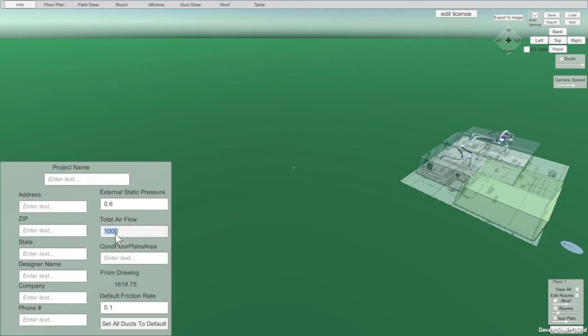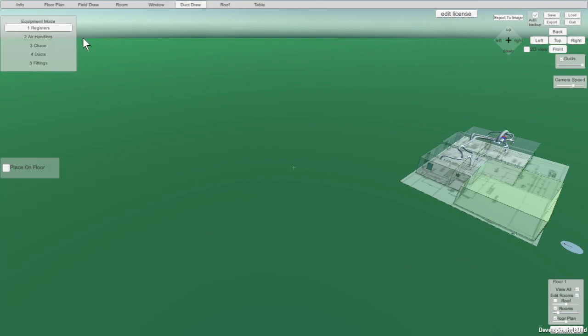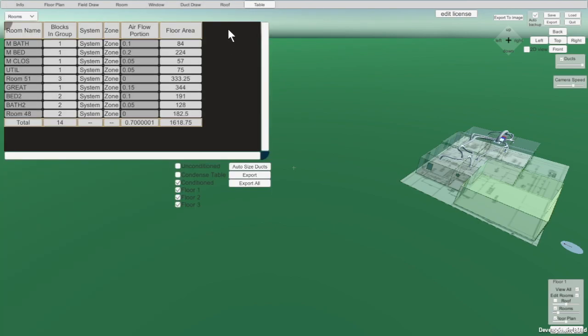So it's going to take 1,000 CFM and distribute it based on those percentages, and those percentages come from your room by room load calcs. So you take the load calc for a room divided by the total and you get a percentage, and you put that number here. The reason it's better to do that is because if you ever were to change your airflow from 1200 CFM, it would automatically distribute based on these proportions right here.